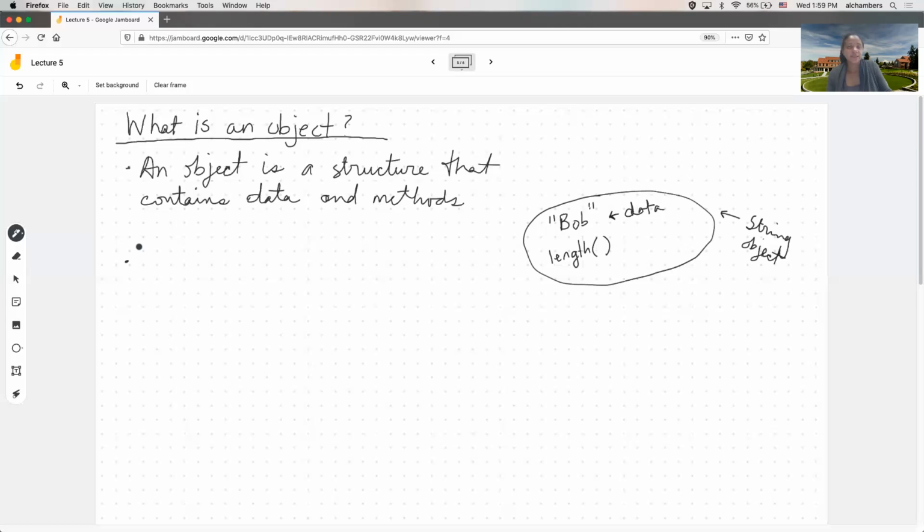One thing I want to state, and again, this is kind of going a little bit deeper, what is the purpose of the data? The data defines the state of the object.